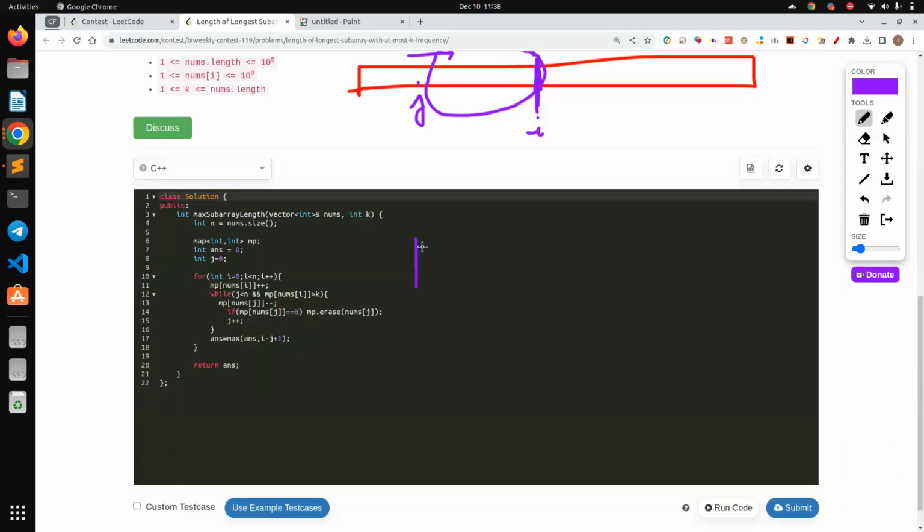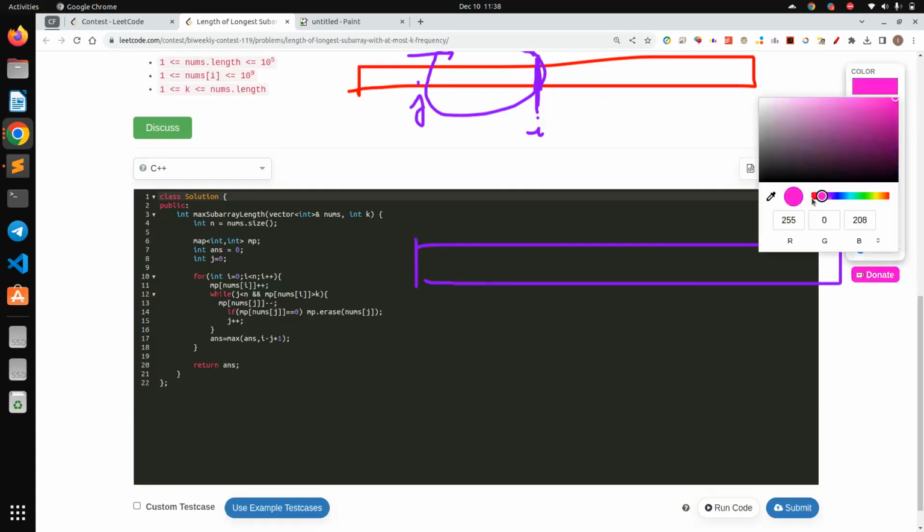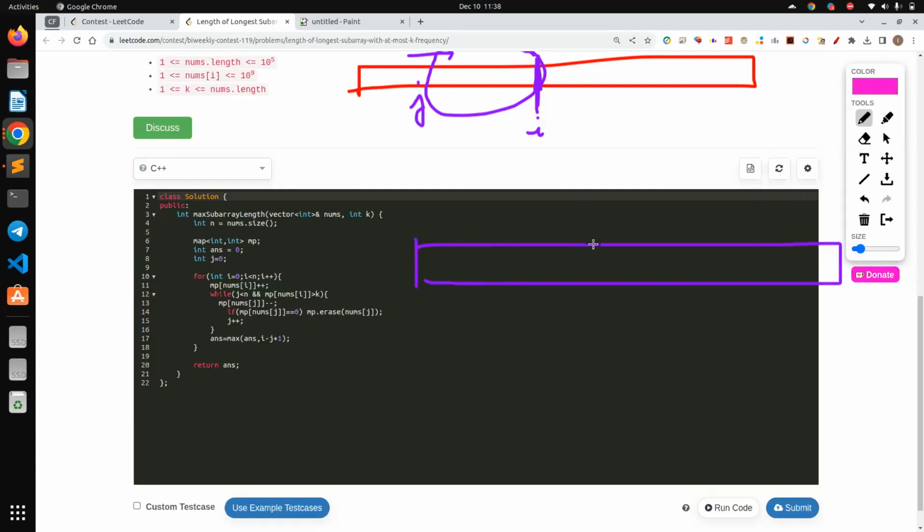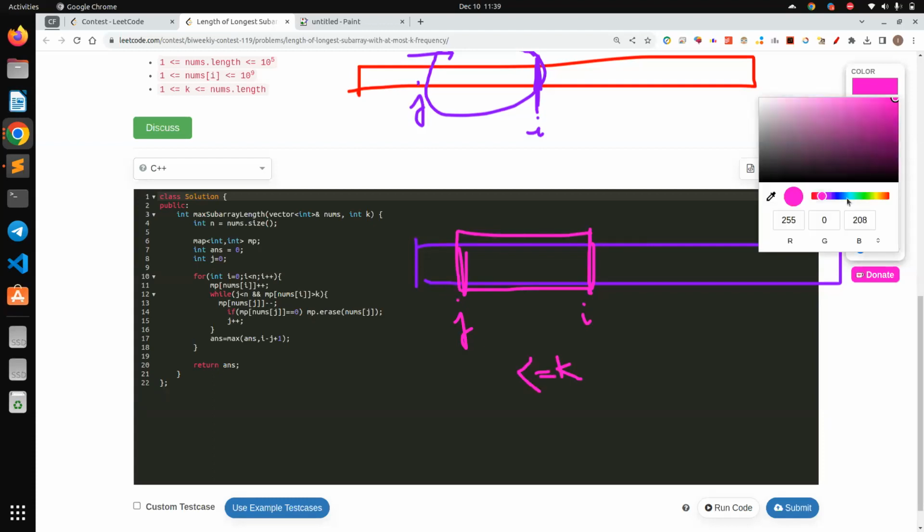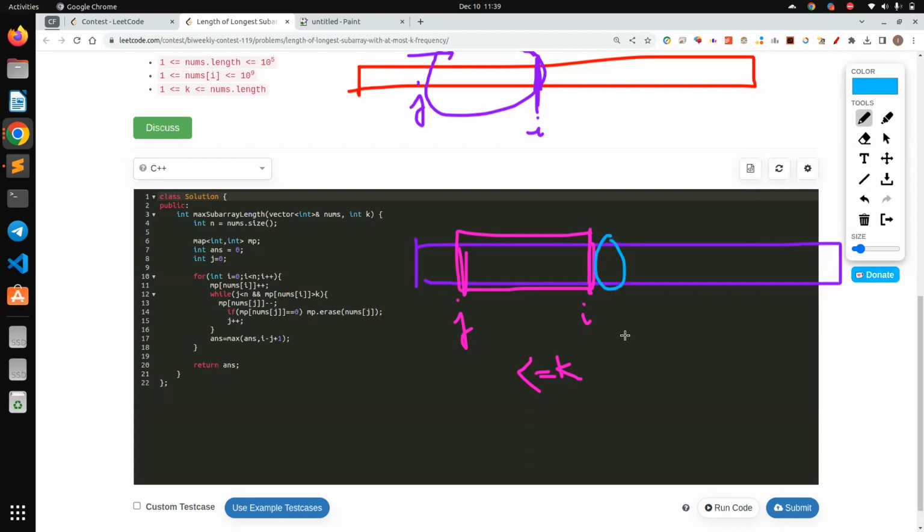Imagine that for a particular i pointer, you know that this j pointer is a valid one. So this means every element in this is less than or equal to k. Now try to calculate for this ith index.